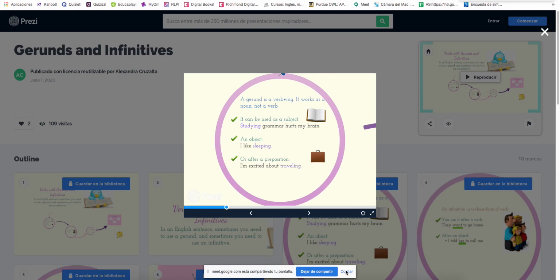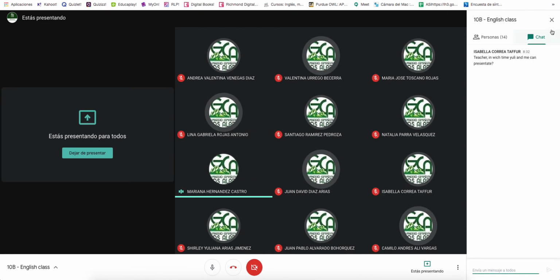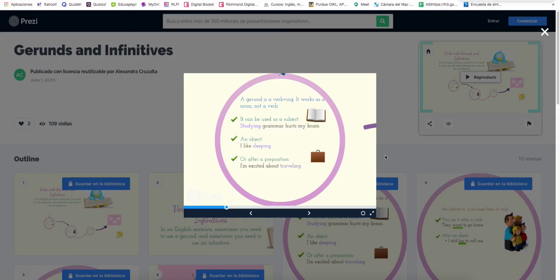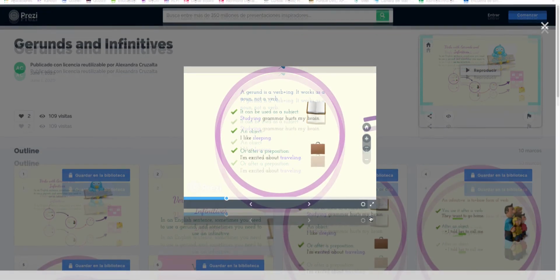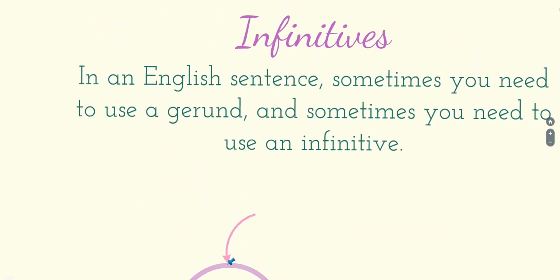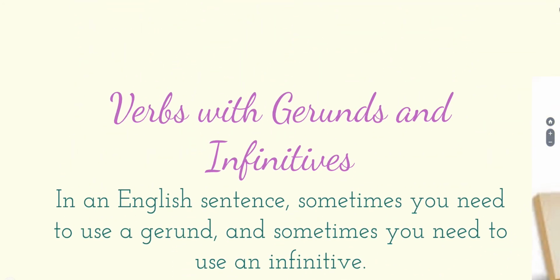Teacher, you can put the first part of the slides, please. Yeah, sure. Thank you. At the end of the class, as soon as I finish with the explanation, you are going to have some time to present, okay? Don't worry. But now let's finish with this explanation. That's the most important thing. So, are you talking about this part or this part? The first one, this one.